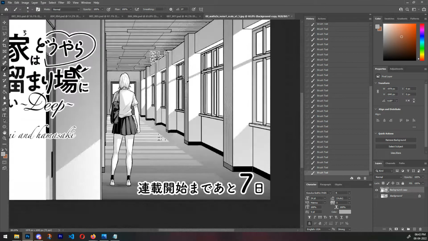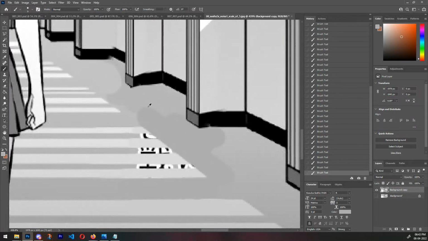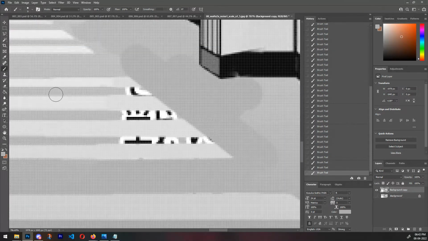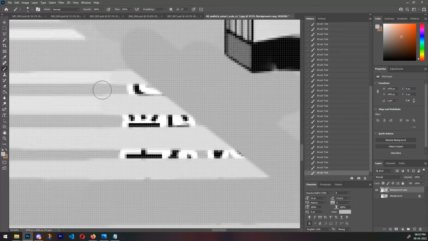Well, this is almost done too, but what can we do about the color differences here? Never mind. I'm just going to redraw these few lines and we are done.